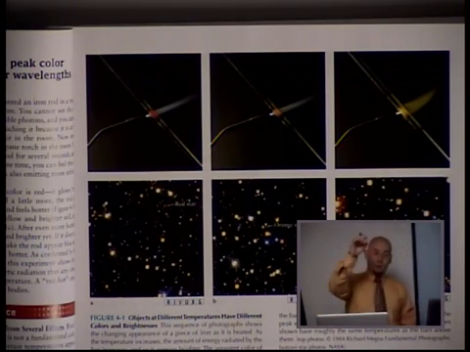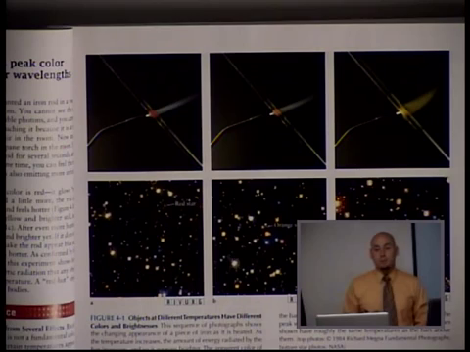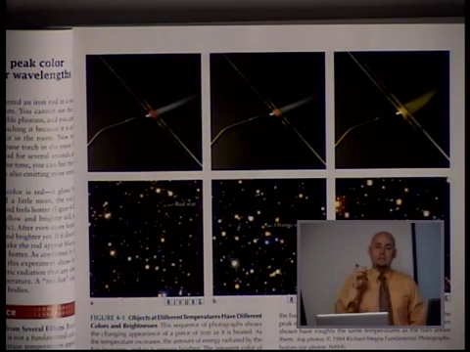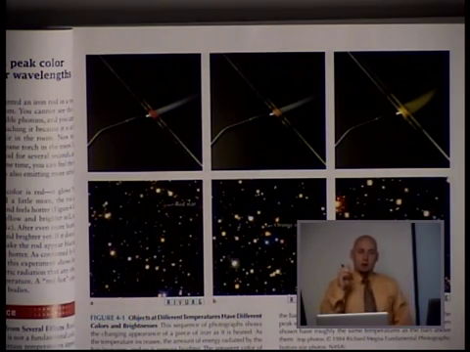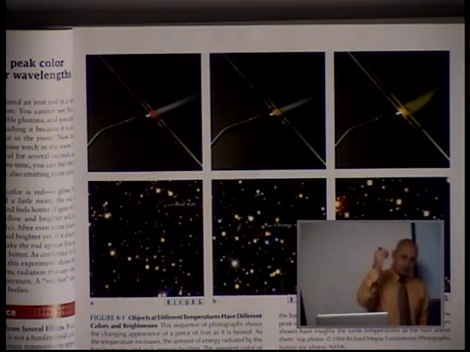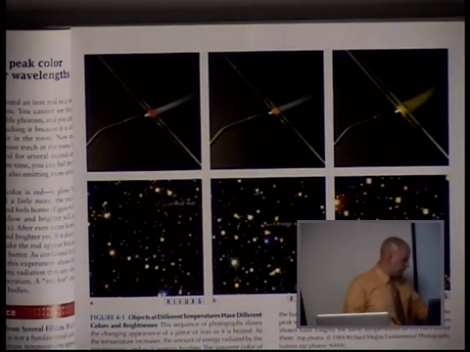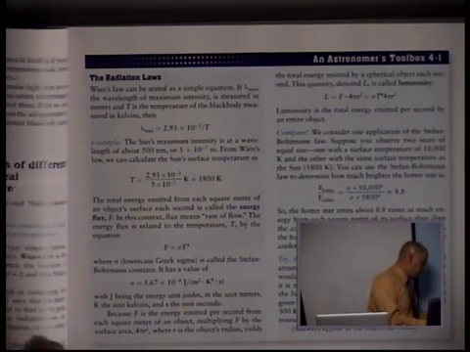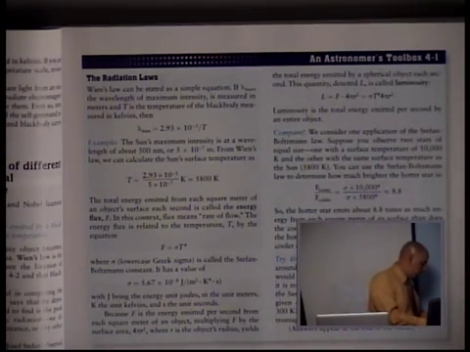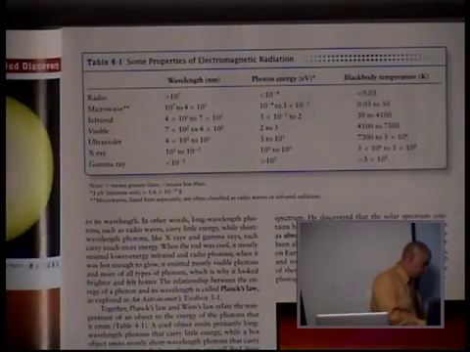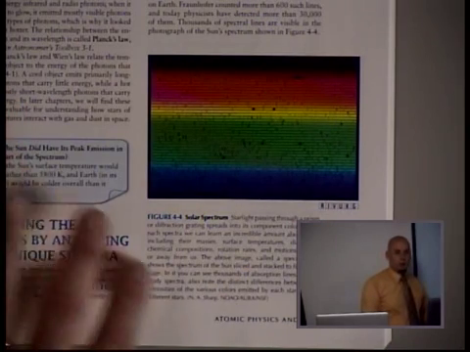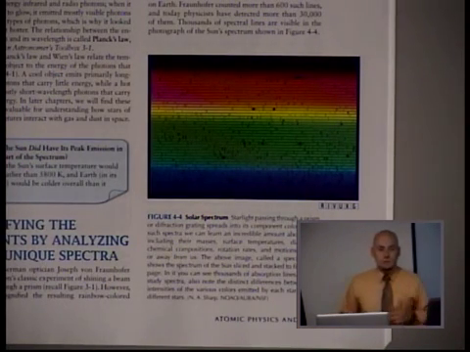Many people may know that, for example, a candle will have an orange flame on top and a blue flame on the bottom. The orange flame is hot, but the blue flame is really hot, right? That's because the temperature depends on the color of the light. They are directly related to one another. That concept ends up being useful not only when we're talking about candles, but also when we're talking about stars, and the star we most want to look at is, of course, our own star, the sun.